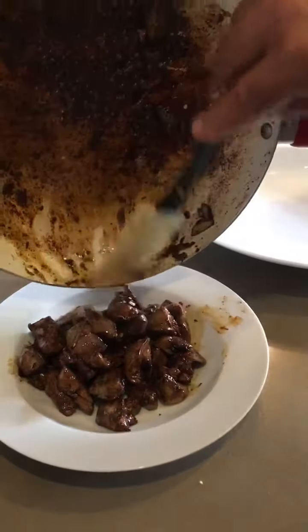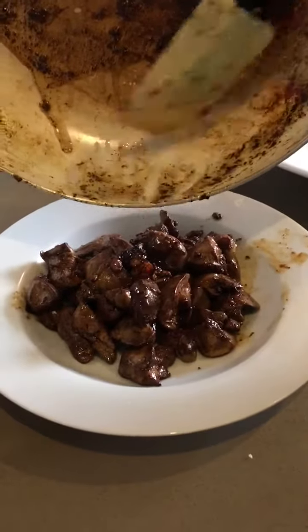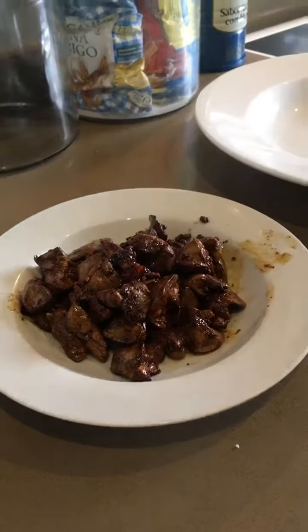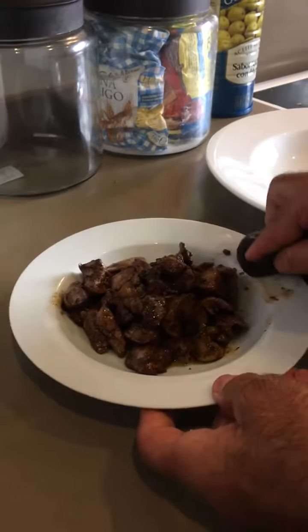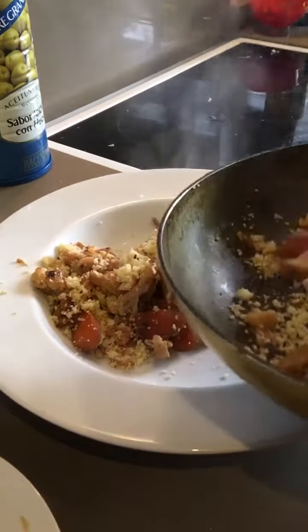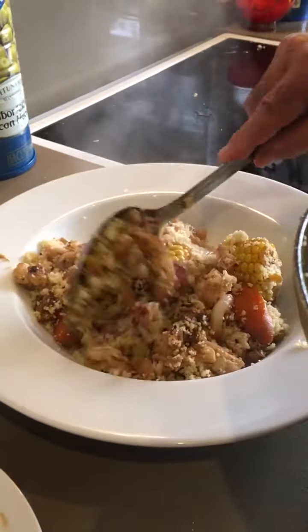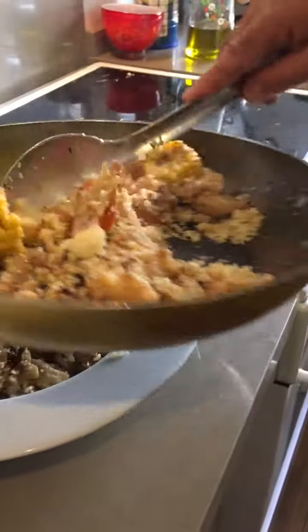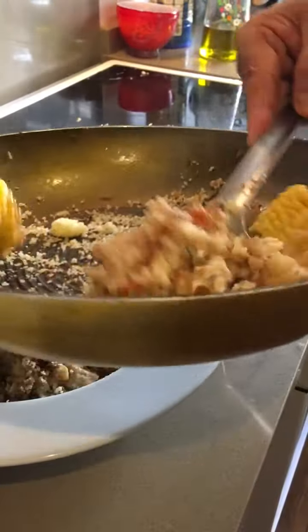I'm going to dish the chicken liver first. As you can see, it's coming up beautiful. Dish up my couscous and vegetable. The vegetable I had, you can do it with any vegetable you like. I had these vegetables in my fridge and they were getting a little bit old, so I used them: cauliflower, carrots and cabbage, and I had one corn cob.